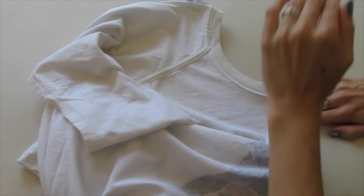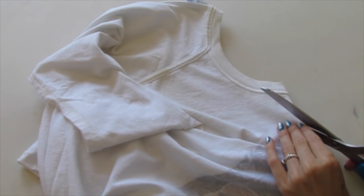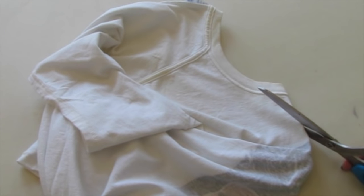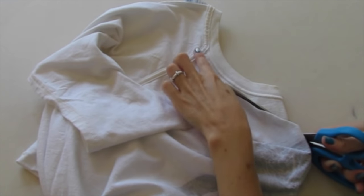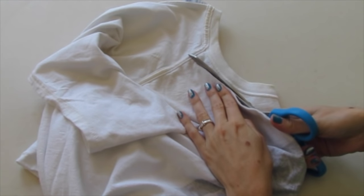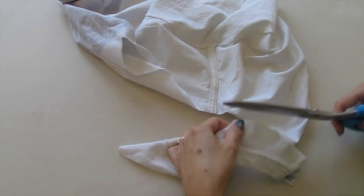Going to start three fingers below the collar with your scissors like that. Hold your scissors at an angle, and we're going to cut straight up — angling from here to the shoulder seam. You don't want to go too far away from the collar. When you get to the shoulder seam, go straight through. And then you can move it around and cut the rest off.